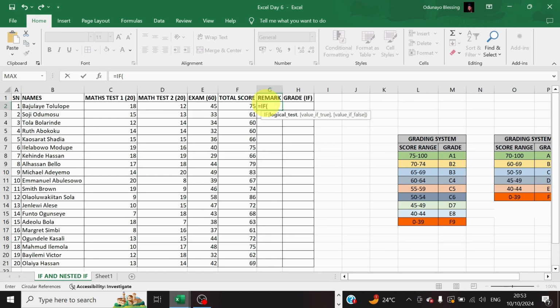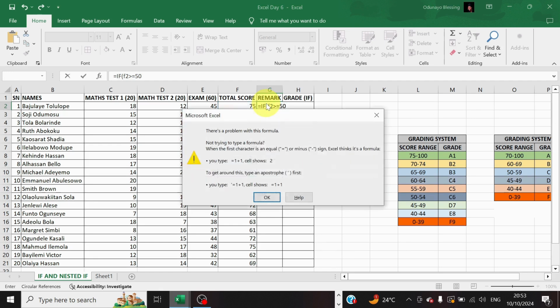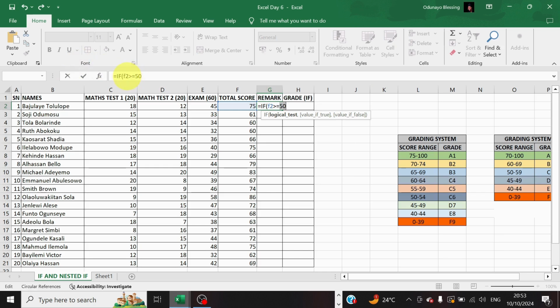So if our F2, which is the value we're using, is greater than or equal to 50, that's the benchmark we want to use. I will prefer the capital letter for F2, though it makes no difference.